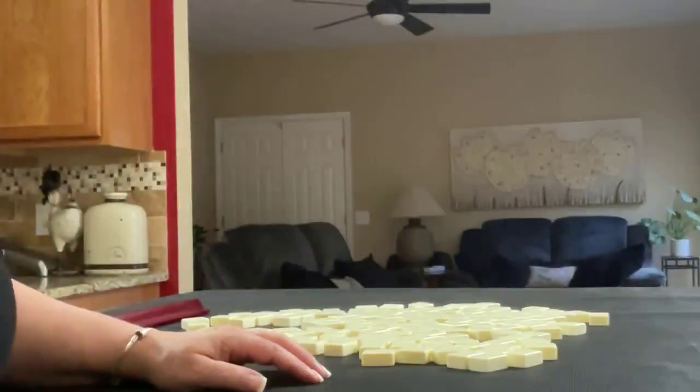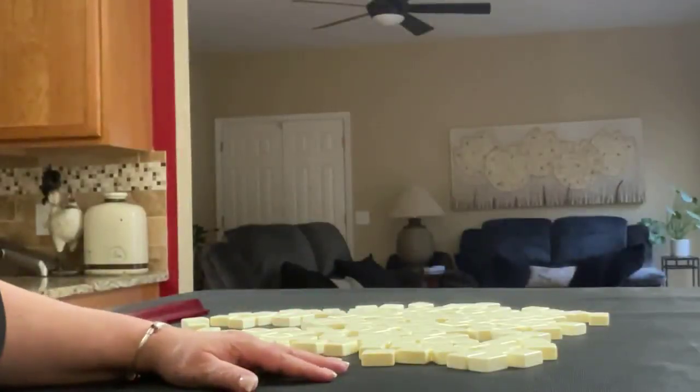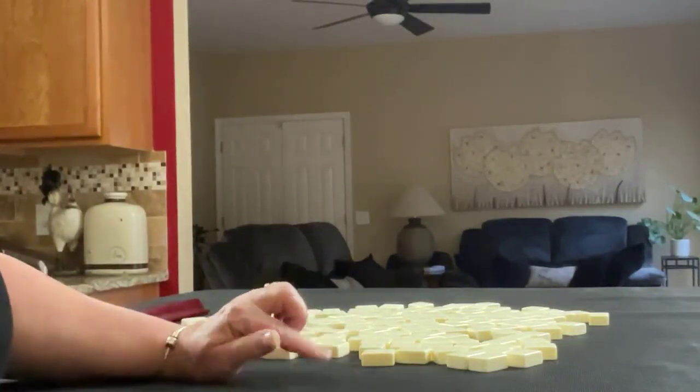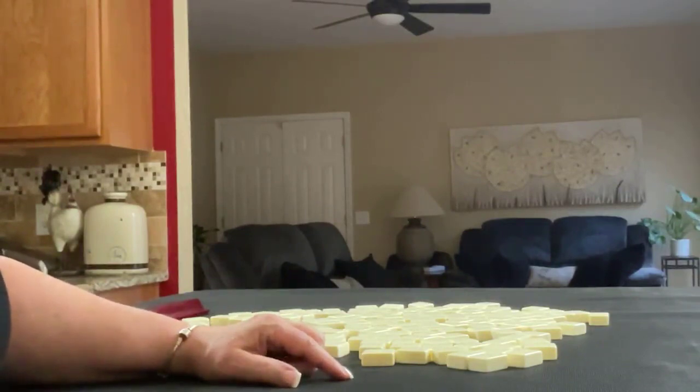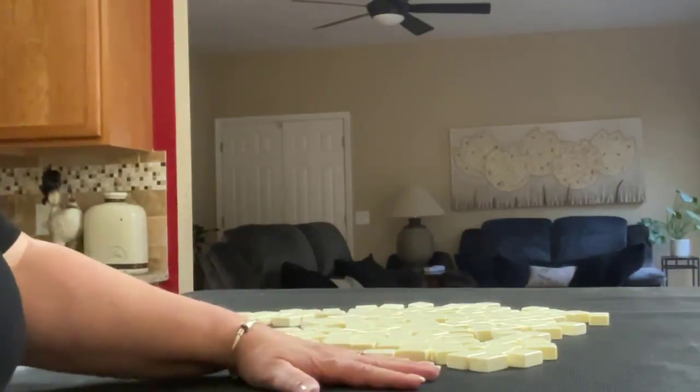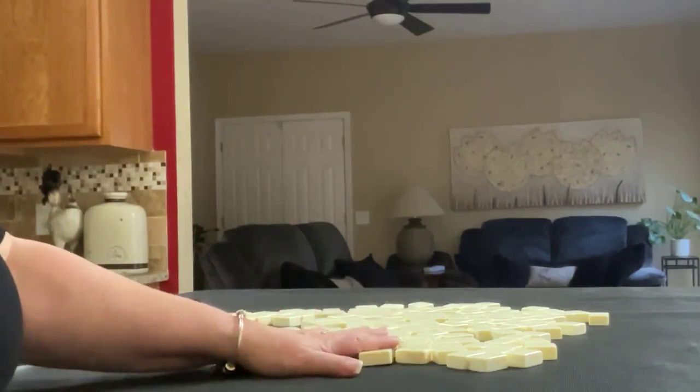We're going to be the dealer for this exercise, so I'll get 14 tiles. Then I'll create a mock Charleston with no jokers. We'll pick a plan A and a plan B, go through the mock Charleston, look at the results, and then we'll do it again and compare with a different plan.